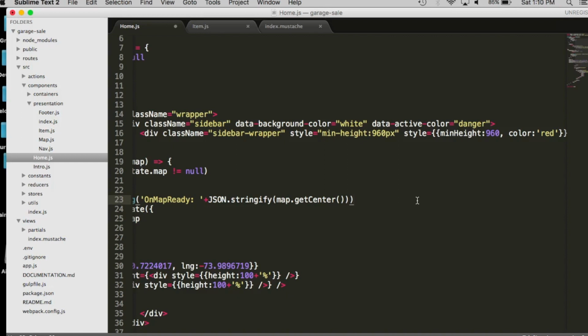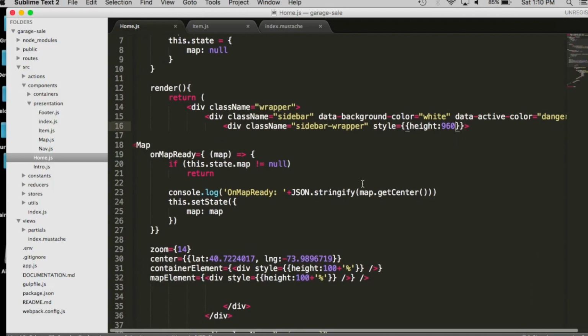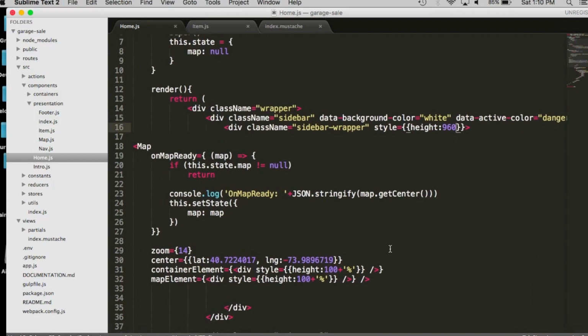So here, okay, here again we have our map. Now, the only thing I didn't explain is the onReady callback. This is a callback that Google Maps, or the React Google Maps component, will call after the map loads, right?